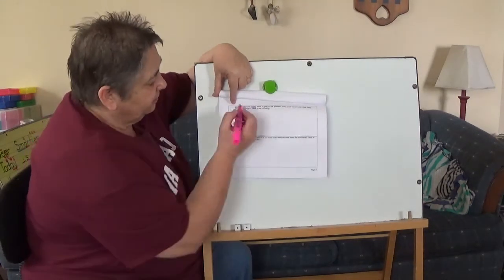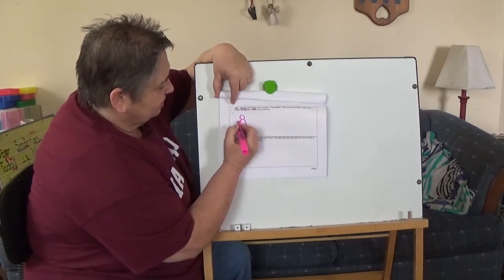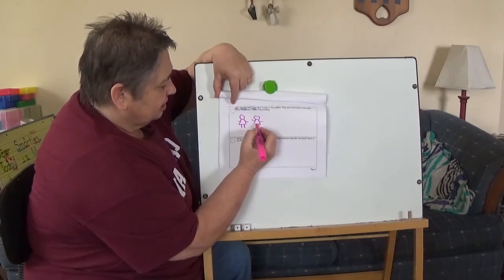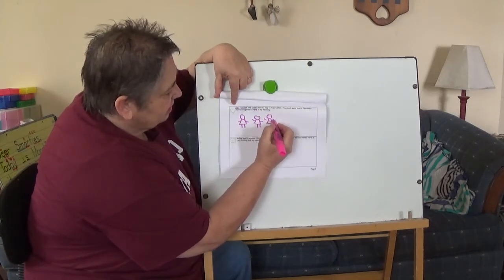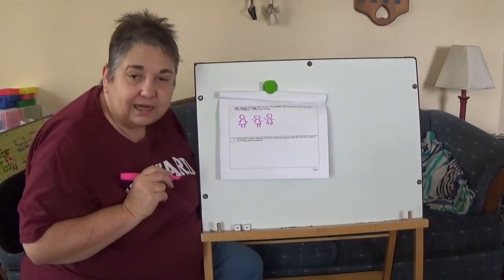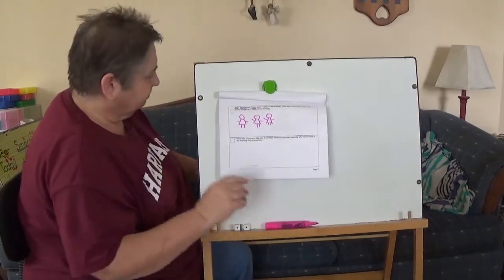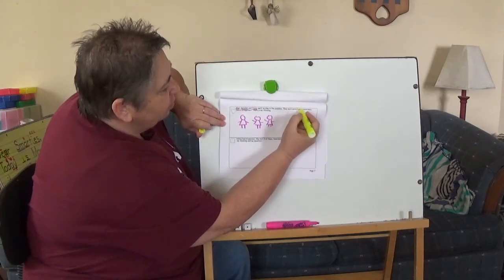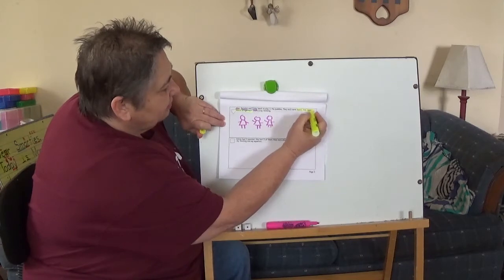Now we need to think about it. I'll do my picture. Here's Alex. Here's Kinsley. And here's Tinley. Now I left their legs kind of short with no feet because I need to put boots on them, because that is the important information we need to find. Boots. How many boots altogether?